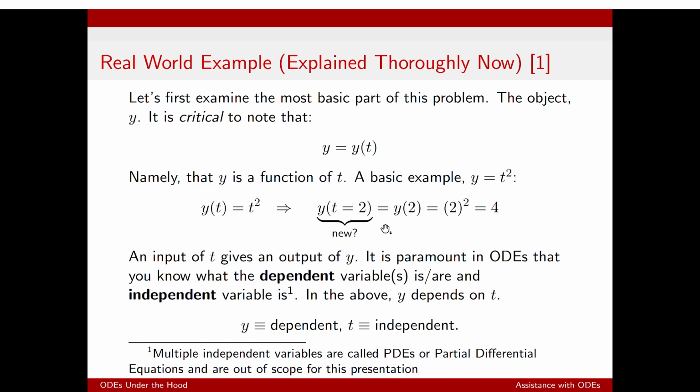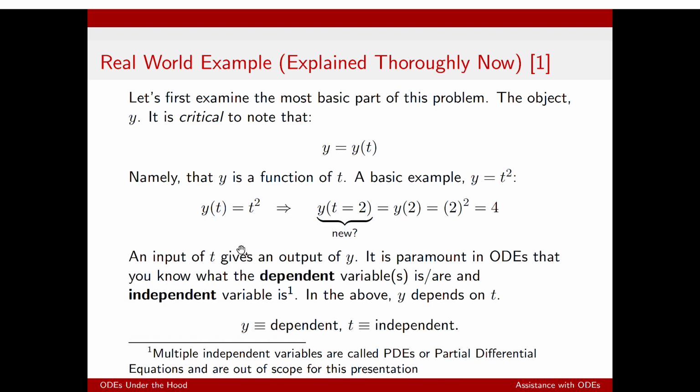And so when we have y of 2, that's saying y at t equals 2. We plug in 2, right? 2 squared is 4. So that piece should be easy, right? And if I just kind of told you what is y if t is 2, right? You just kind of go, oh, I plug in 2, 2 squared is 4, right? So you kind of know that easily. But we're going to see much more complicated expressions, and understanding this bit here, that that's really what we're doing, is going to be really helpful.